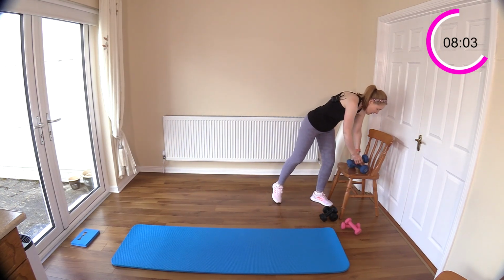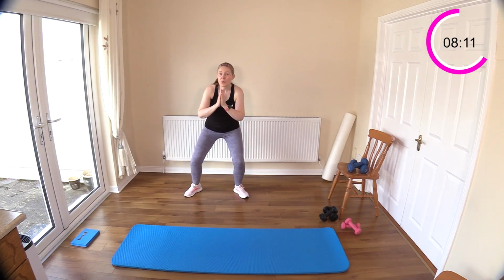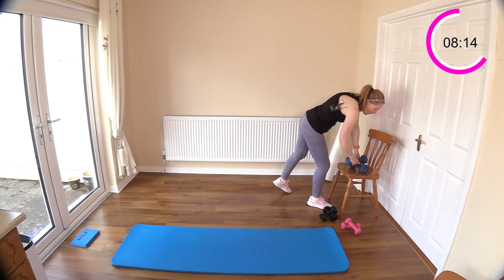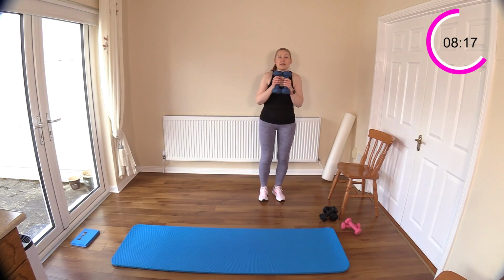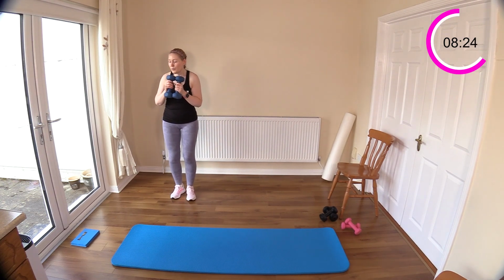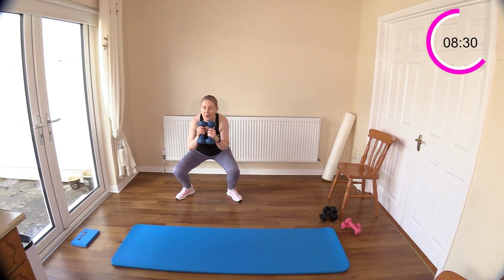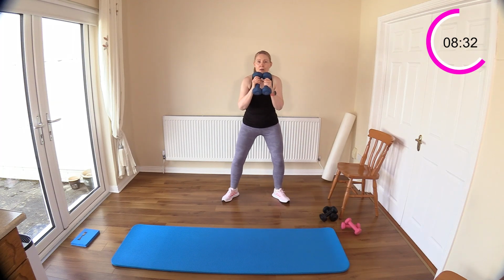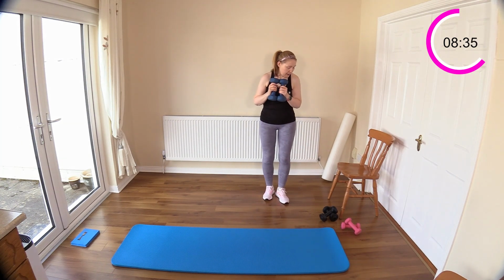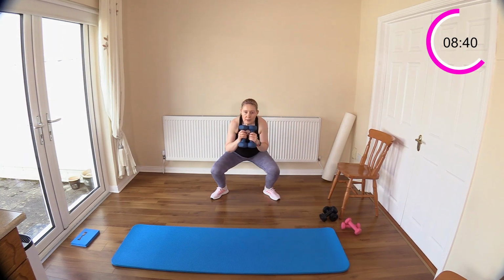Now a lateral squat. If you need to give your grip strength a little rest, do that. So we're going down, 2 feet together. We go over for about 3 reps and back again. Okay, 1 weight, 2 weights. See how you're feeling today. And over. Room for another one here. Down. And make your way over. That's it, good. And over we go. Just keep that sequence going till your beeper sounds.